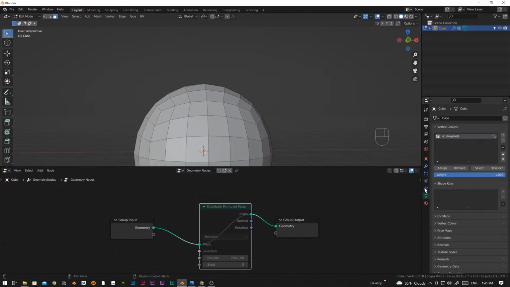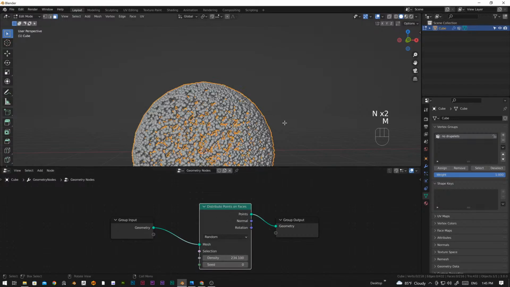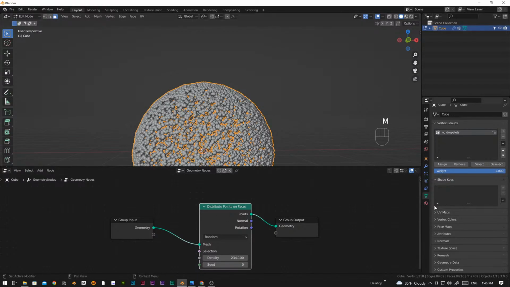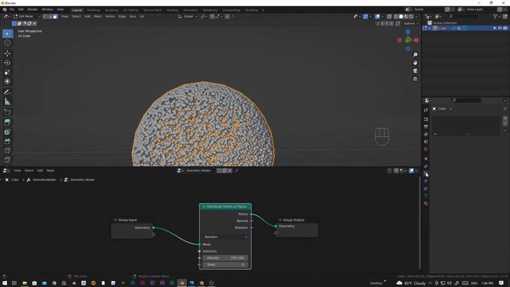But what we can do is go to the geometry node. We need to select first.